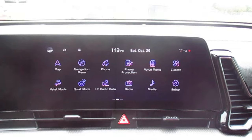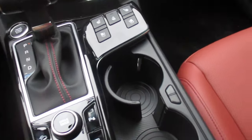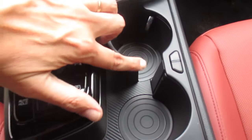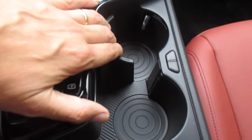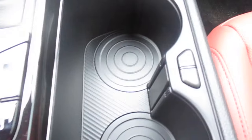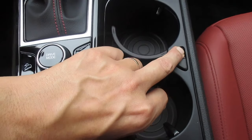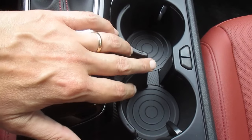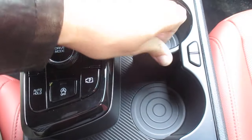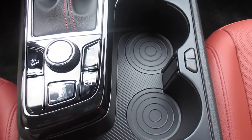This has been a quick overview of our center console and its functions. One other thing I forgot to mention is our cup holders. You may wonder — I have a large cup, a small cup — there are little arrows, and this whole cup holder insert slides in. There are two buttons and it flips out, so if you had a smaller beverage you could adjust for larger or smaller cups so that if you take a sharp turn, your drink wouldn't go tumbling and would stay secure.